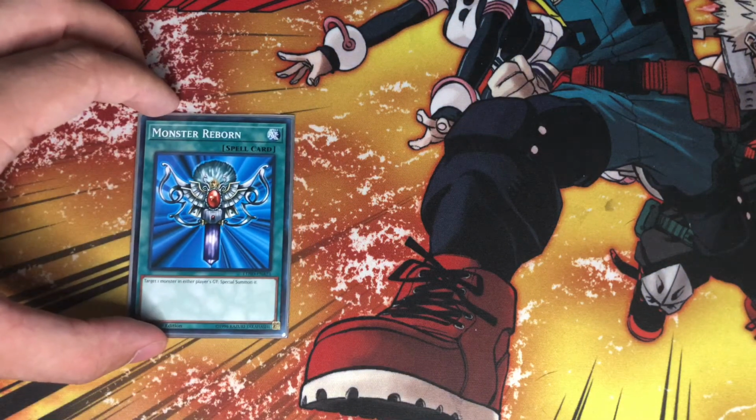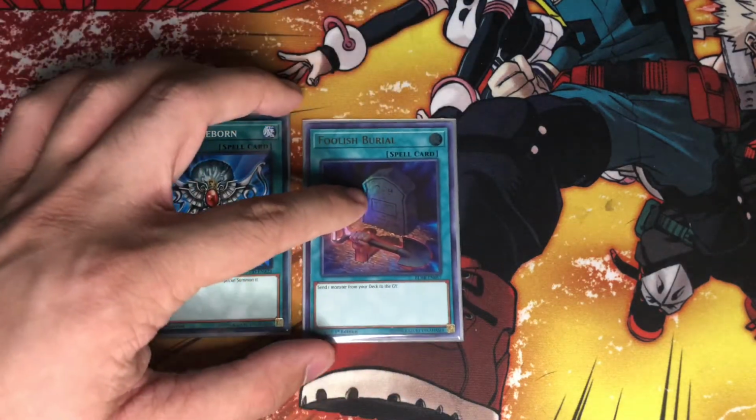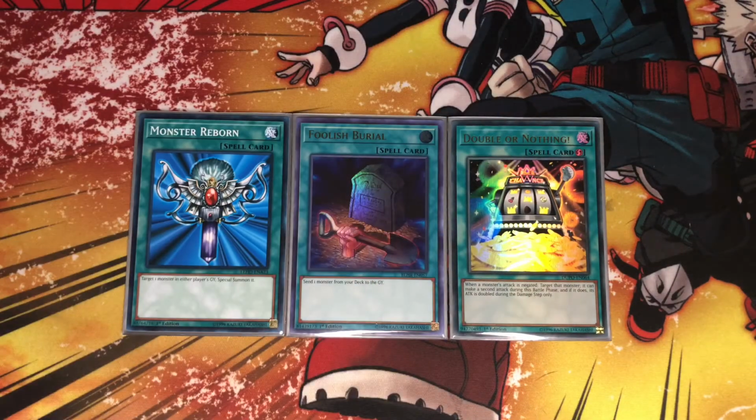Now onto the spells and traps. I do play the 1 classic Monster Reborn, 1 classic Foolish Burial, and then 1 Double or Nothing. So let me explain. Monster Reborn, of course, Foolish Burial lets you use Doc's effect to recoup a card back to your hand, as well as it lets you use Calamity's effect to special summon a magical musket from your graveyard back to the field.